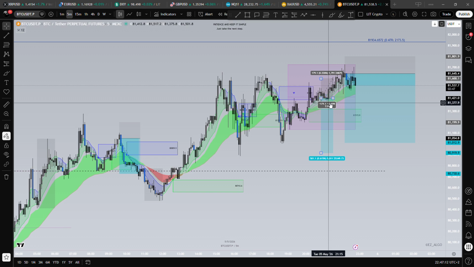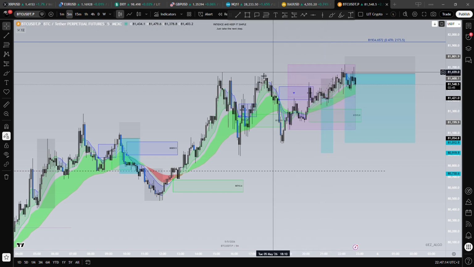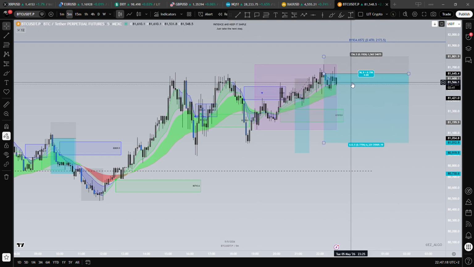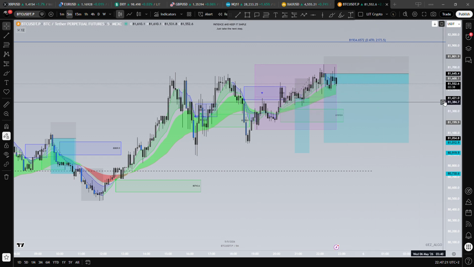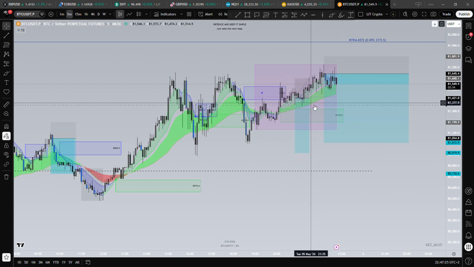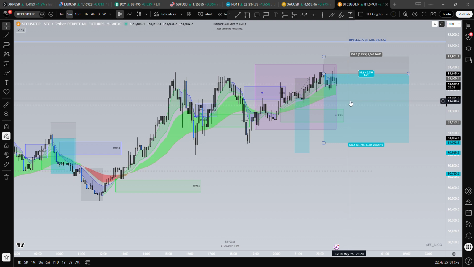I opened the trade, it went to stop loss, then I waited for these highs to be taken, and now I opened another trade. So let's see if we hit the target down here. I'm gonna place break even if I can here. Depends if I'm still awake or not. But well, we're looking good.